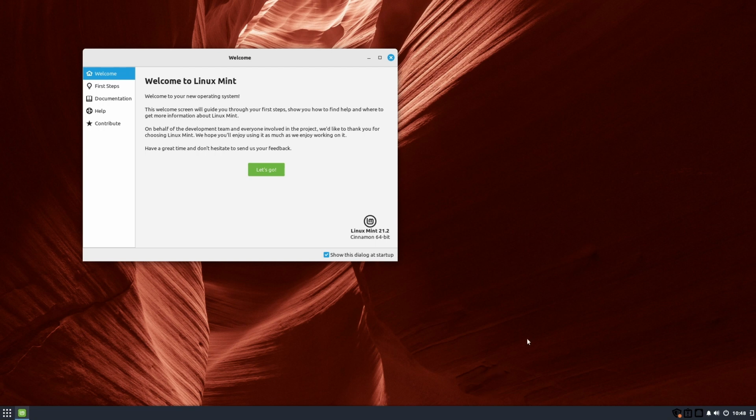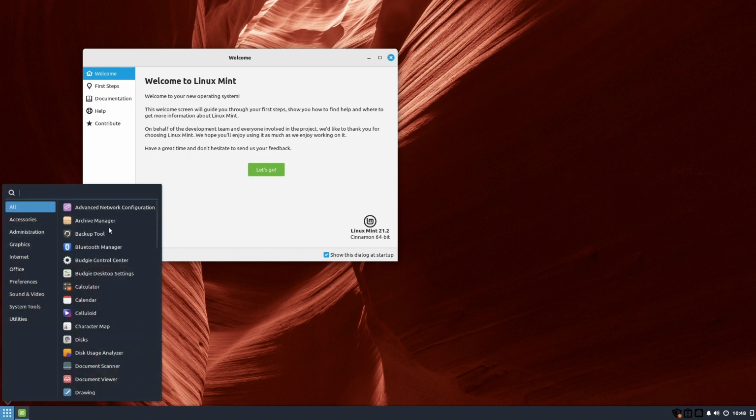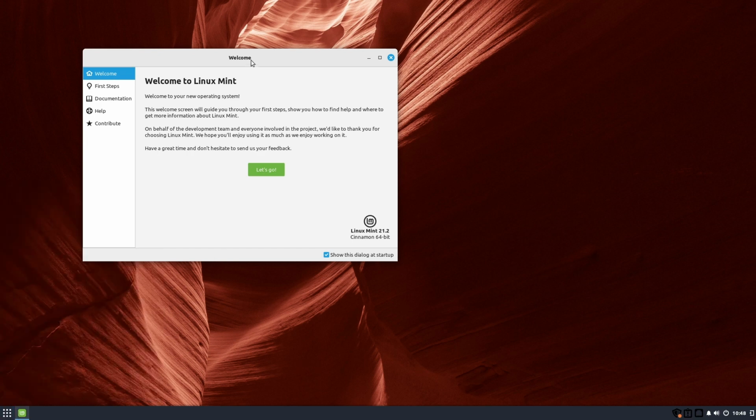So yes, now we have got a mix of the Linux Mint system as well as the Debian Budgie desktop. You can see here the Budgie panel is there. It just looks like any Budgie desktop, and it looks like it does in the Debian Budgie desktop. It's a very clean, minimal look. This is the Welcome app. The Welcome app is working here in the Budgie desktop that we have installed on Linux Mint, and it should work. Let us see.